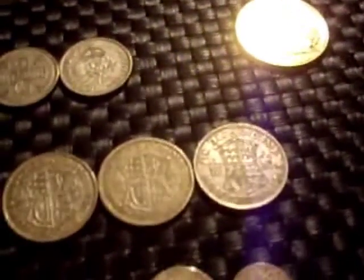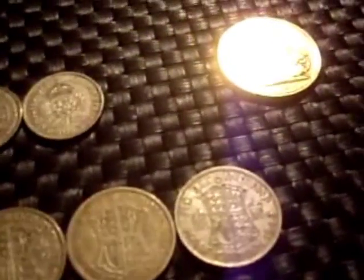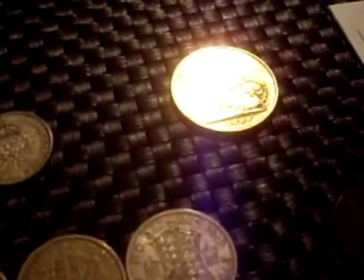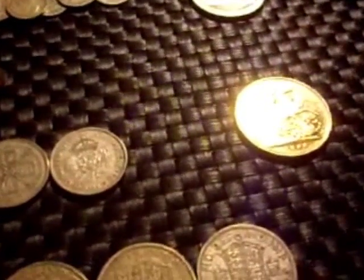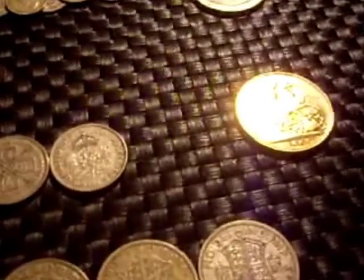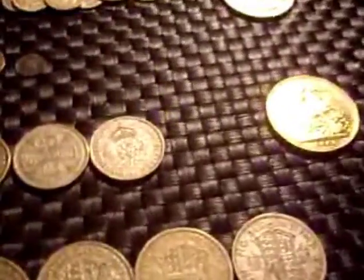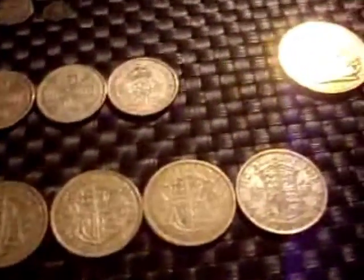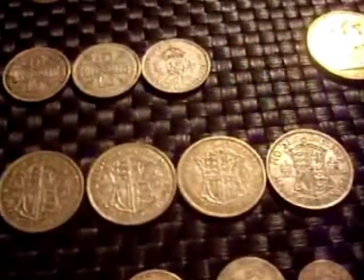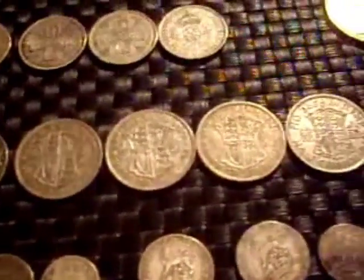So I've got to know them. And there's one I walked past on the way to work, and I thought, well, I'm going to pop in. So I popped in and had a chat with a guy, seeing what he paid, which was pretty dire, to be honest. For silver, he's paying around 10 to 15p a gram, when the spot price is actually 50 to 55p a gram. So he's making a bit of a killing, really. And it said on the outside that he'd buy coins. I said, do you ever get any silver coins? Because I buy them and I resell them and I also collect them.